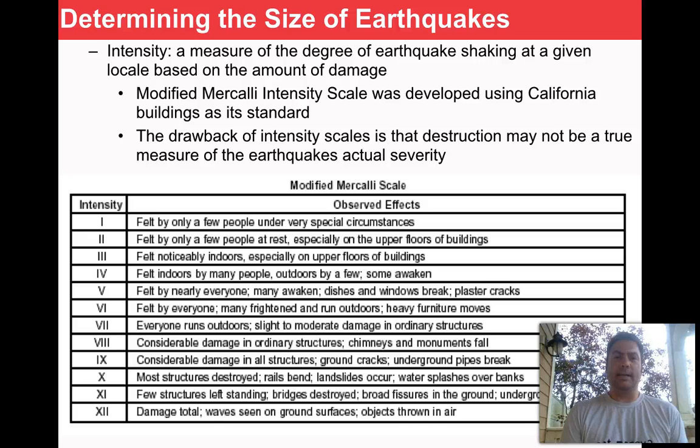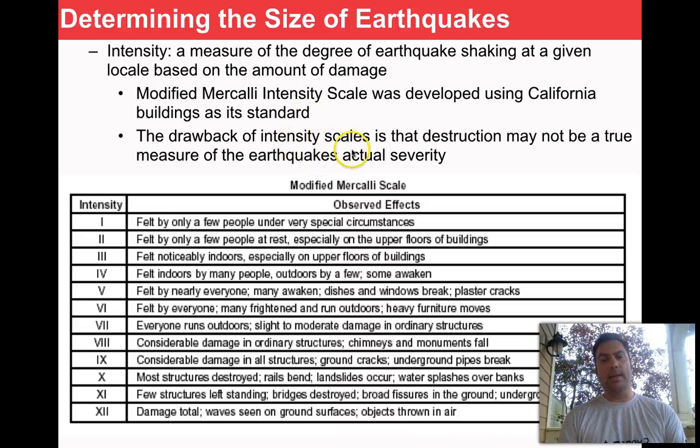So how do we determine the size of earthquakes? Well, there's a couple different ways we can do it. Some ways are better than others. The first way that we developed was developed in California. California was kind of the place where we were getting consistent earthquakes. There was a consistent building code across the state, and we kind of knew what to expect. So we developed something called the Mercalli scale, and we can go through and map out the different intensities. So this is something called the Mercalli intensity scale.